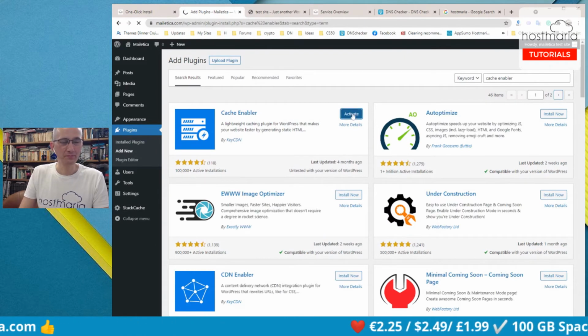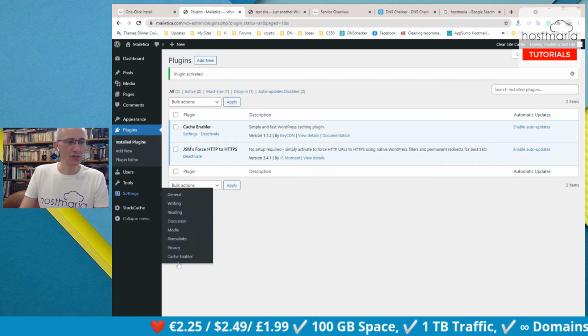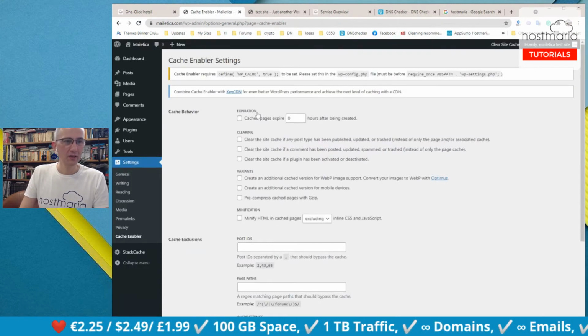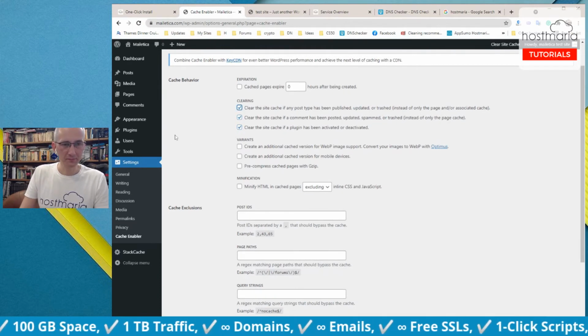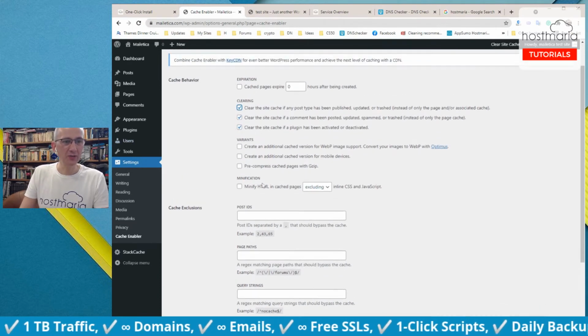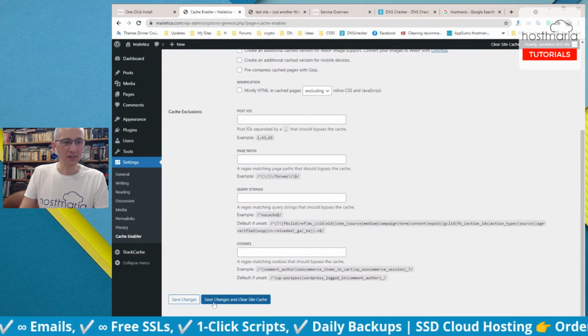Here we go. This is another one. Settings, Cache Enabler, and this is what I will do. And then after that, you can use these ones or not, but I would do at least these ones.